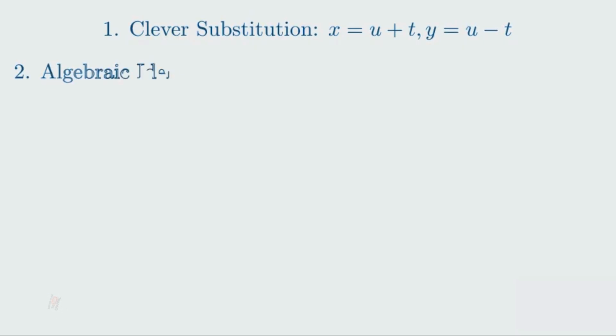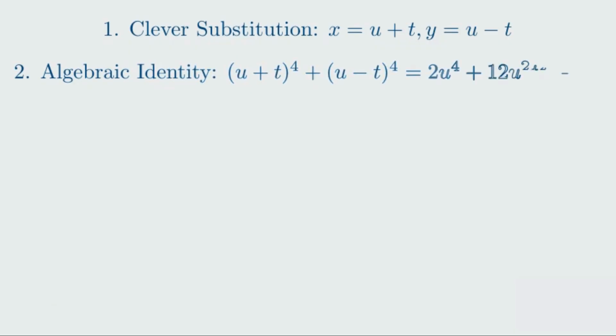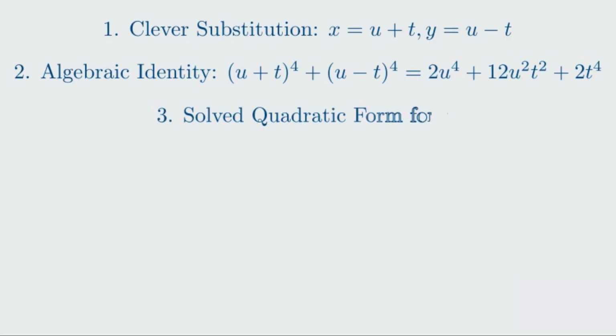Let's summarize what we've done to solve this interesting system of equations. First, we made a clever substitution, letting x and y be represented by their average plus or minus a distance t. This was key to simplifying the problem. Second, we used a powerful algebraic identity to expand and simplify the fourth powers, transforming the equation into a quartic in quadratic form. Third, we solved the simplified equation for t squared using the quadratic formula. By recognizing that t had to be real, we were able to disregard an extraneous solution, saving us a lot of trouble with complex numbers.